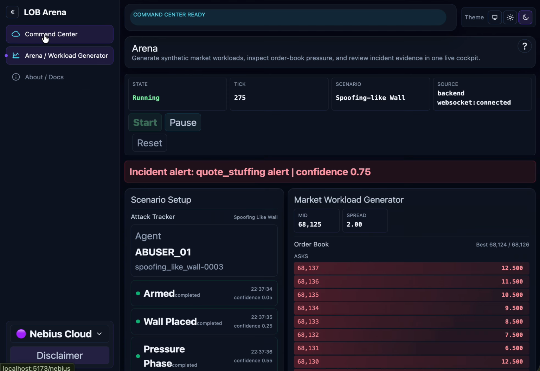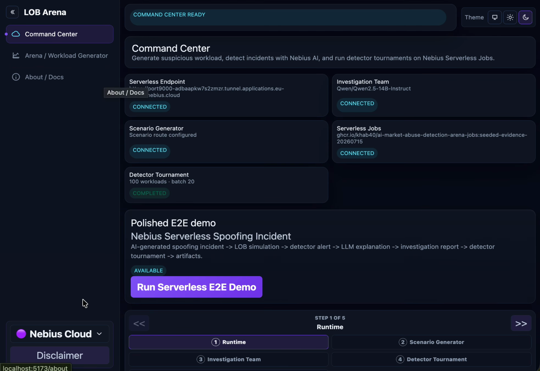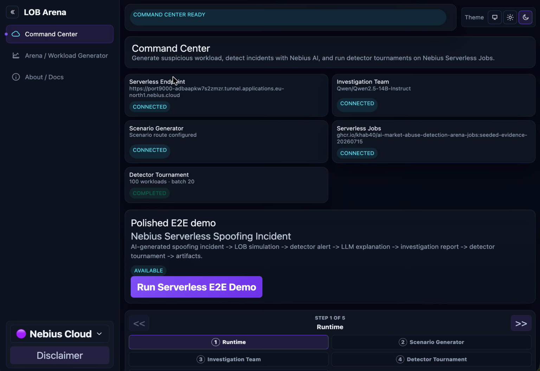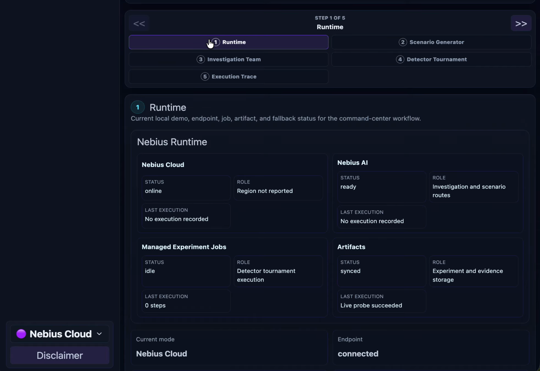Now we can move to the Nebius Command Center, which, if we are connected, shows endpoint and statuses of our attack, investigation, and detector tournament and jobs state. So the main flow is here from 1 to 5.